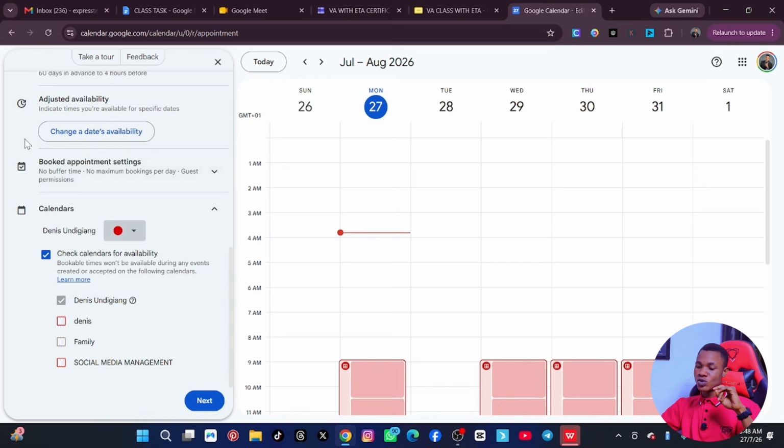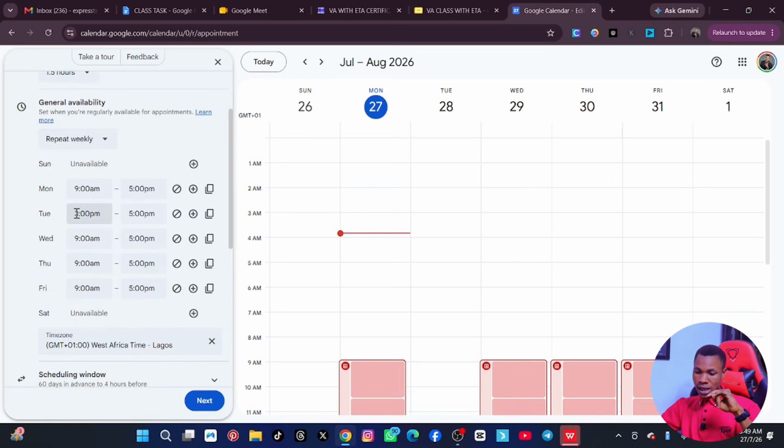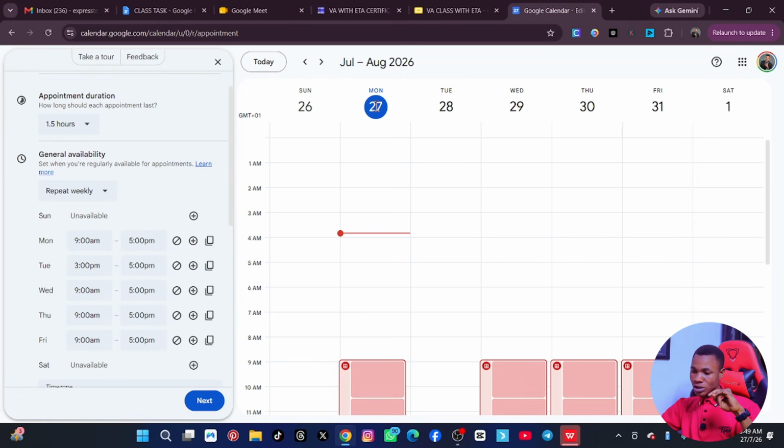Now the next thing you need to do is come to this part. So the meeting is on Tuesday. It did not show me the right Tuesday here, but just come here. I know that this is what most virtual assistants used to do. They don't even look at these things here. They just go straight here. What is the meeting? The meeting will happen on Wednesday. Just click on Wednesday, for example.